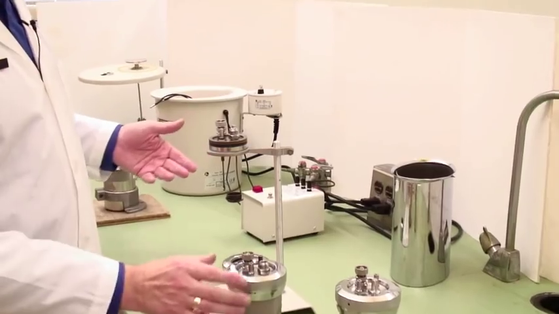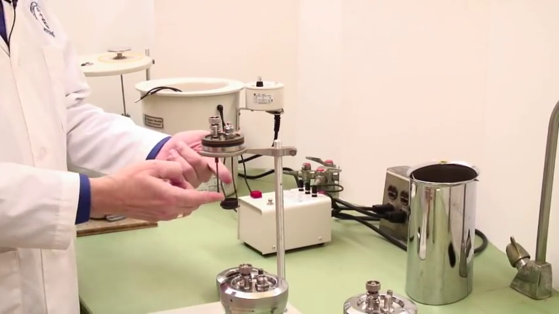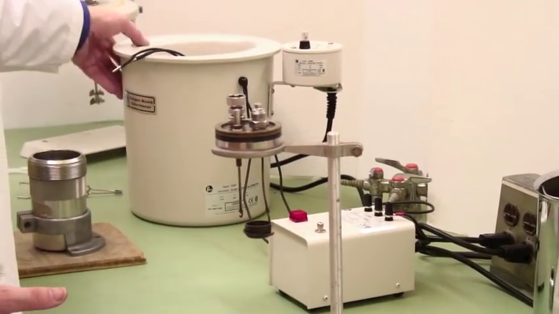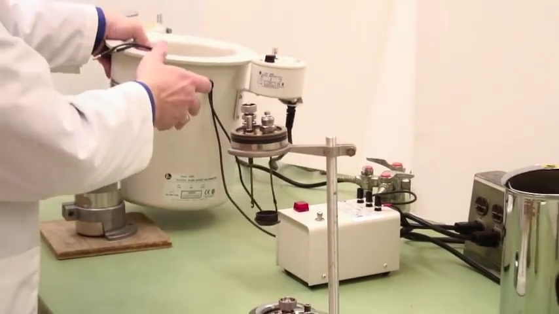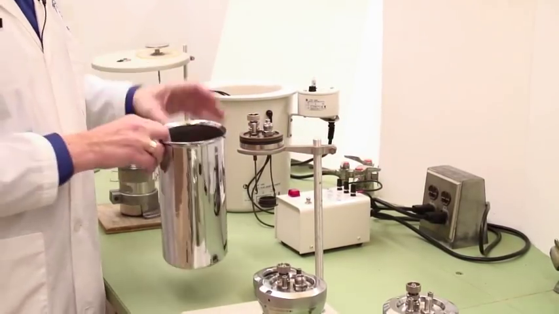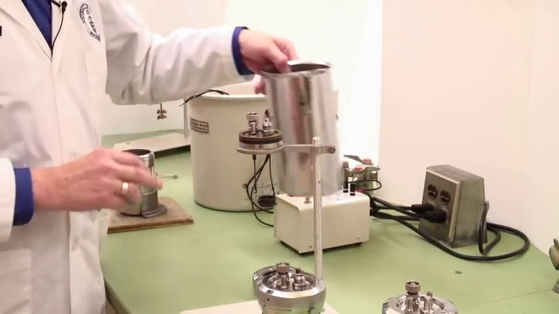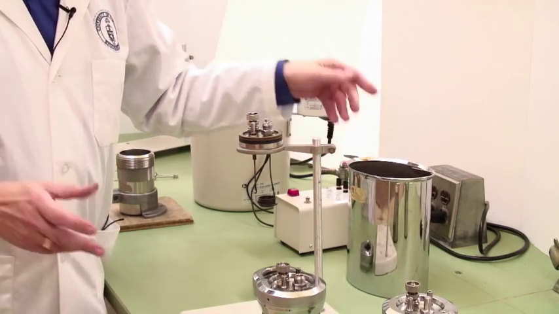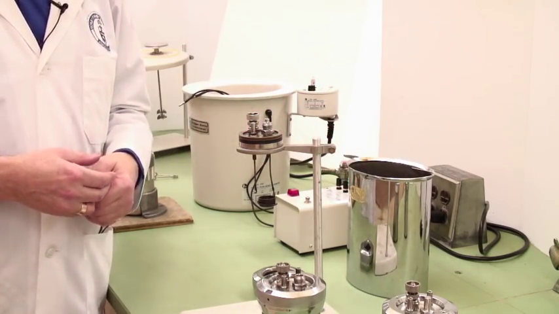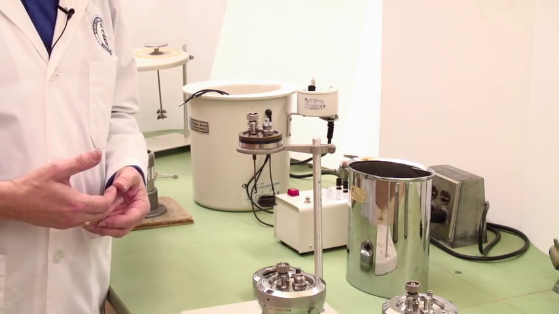A bomb calorimeter has a charge of something that will be burned in an oxygen atmosphere. We place it inside a calorimeter which is a bucket of water which sits inside an insulated container, and we measure the temperature before and after combustion and from that we determine how much energy was released.